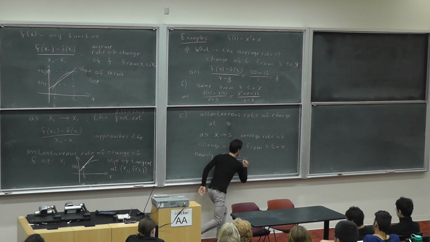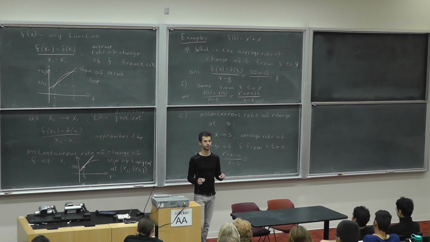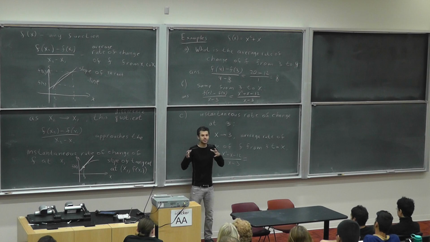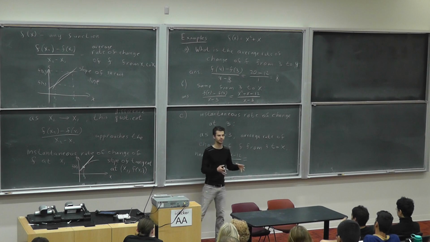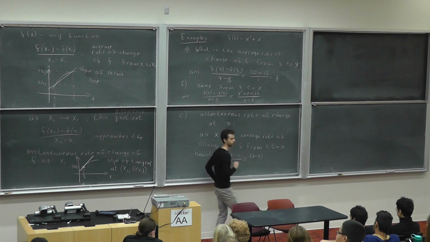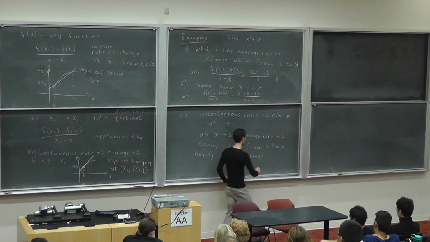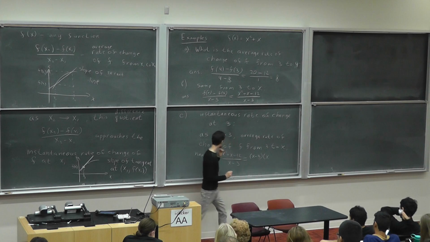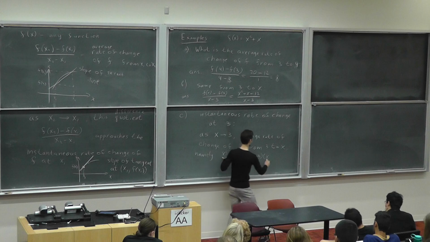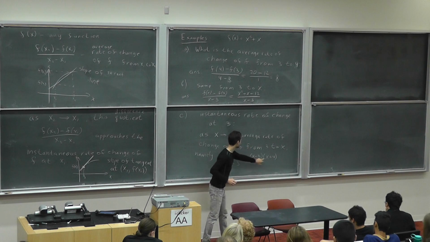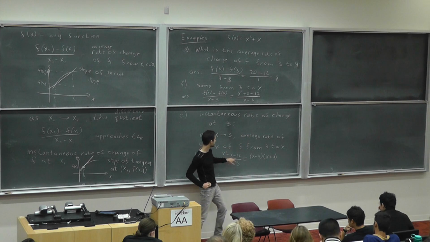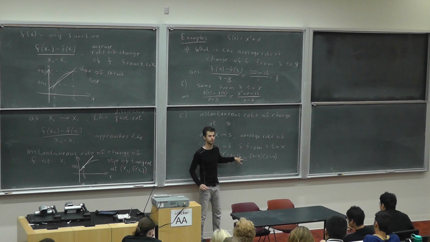Well, but there is a reason why this numerator actually approaches 0 at the point 3. The reason is it can be factored, and you can factor out simply x minus 3. That's what makes it approach 0 at the point 3. So let me try to factor out x minus 3. If I factor out x minus 3, what is the other factor? x plus 4, yes. So I can see that it's x times x, x squared, minus 3x plus 4x, minus 3 times 4 is minus 12.